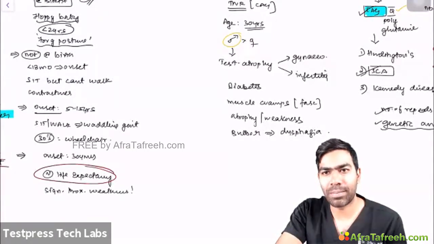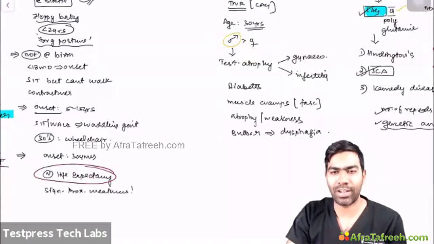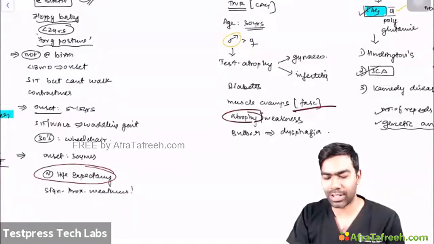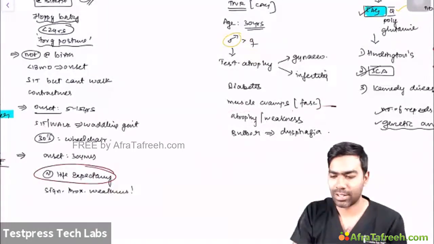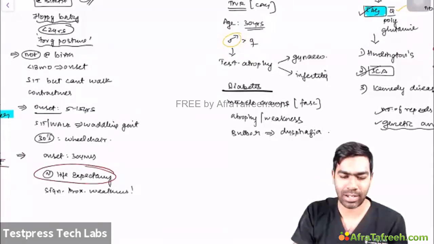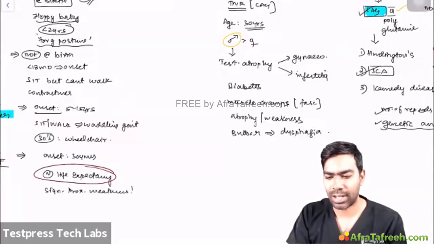And somebody is telling myasthenia straight away, outright. That's a very bad diagnosis, because atrophy is never a feature of myasthenia gravis. And these fasciculations, 100% you will not see in myasthenia. And diabetes goes against myasthenia again. Why should the patient have diabetes? That's not the case.